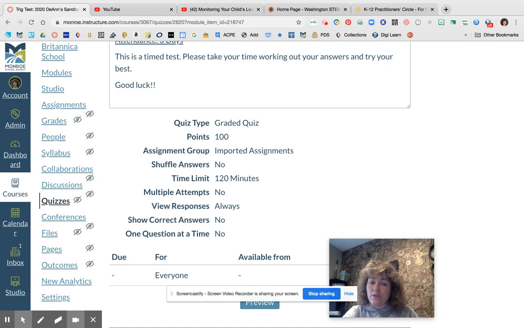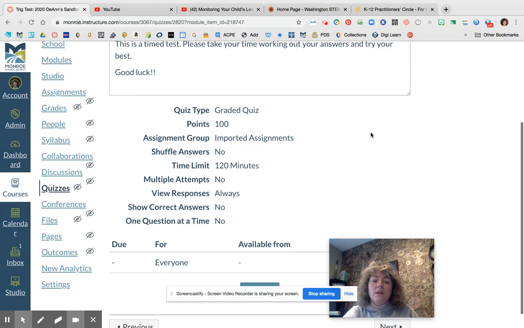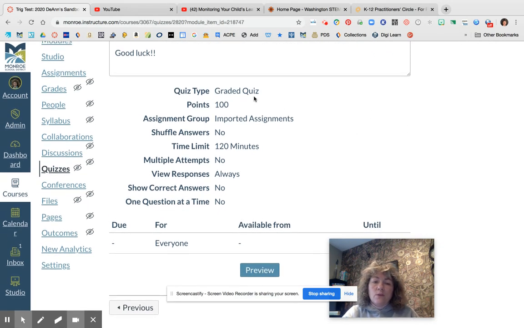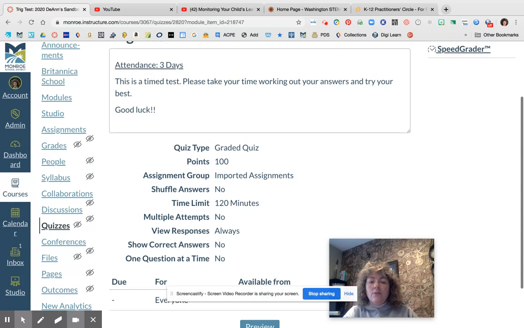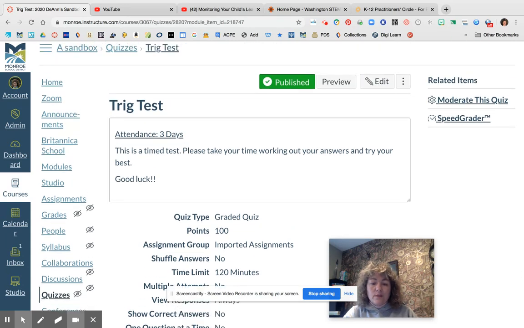That's a feature that you can set up in Canvas. And if I scroll down a little bit, you will see there's a lot of information in here. These are all things that when I set up the quiz initially, I'm able to change all of this information. So when I open the quiz to take a peek at it, you can see how I have set this up.